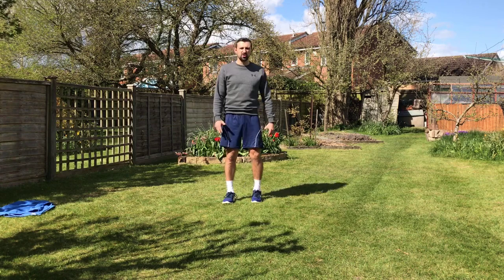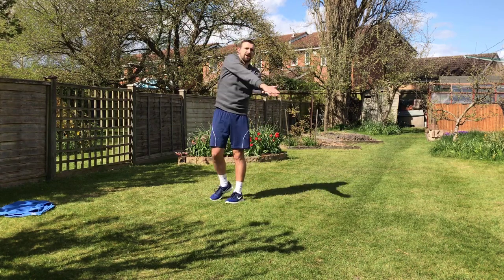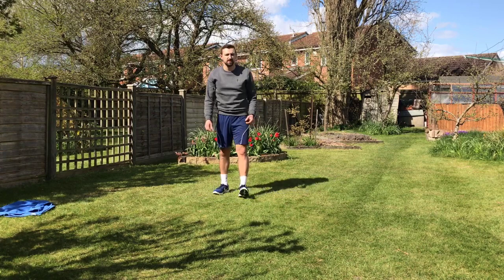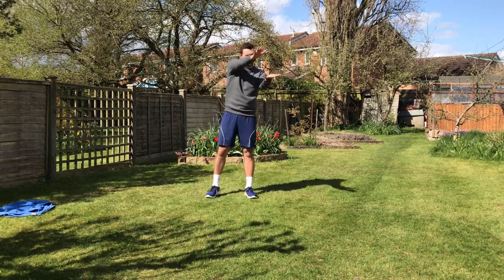Next one is on our feet again. We're gonna be a crocodile or an alligator. And they have big, wide mouths. So we're gonna snap and catch as many flies in our mouth as we possibly can. You ready at home? Get those alligator mouths ready.